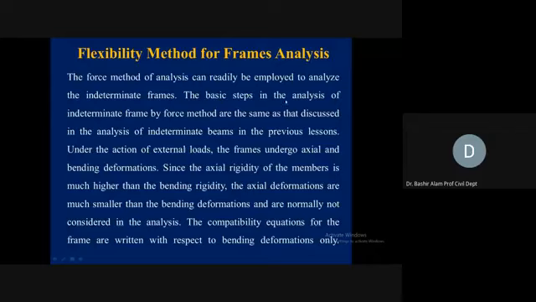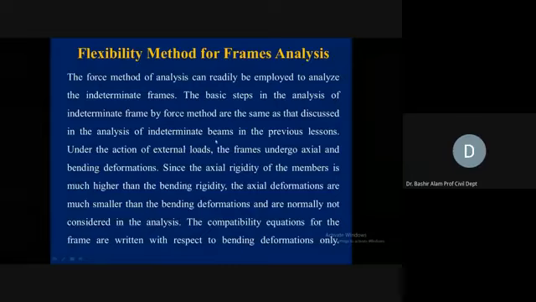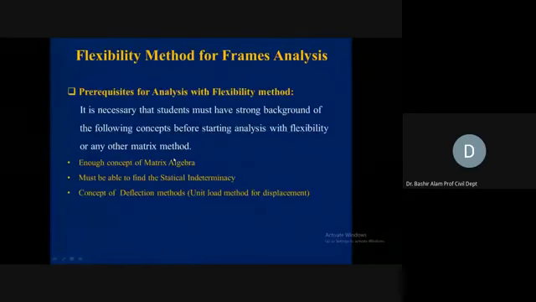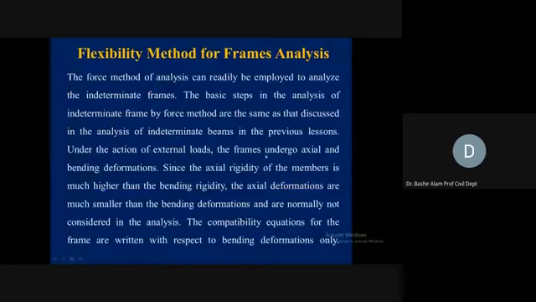The basic steps in the analysis of indeterminate frames by force method are the same as that discussed in the analysis of indeterminate beams in the previous lessons. Under the action of external loads, the frames undergo axial and bending deformations. Since the axial rigidity of the members is much higher than the bending rigidity, the axial deformations are much smaller than the bending deformations and are normally not considered in the analysis.